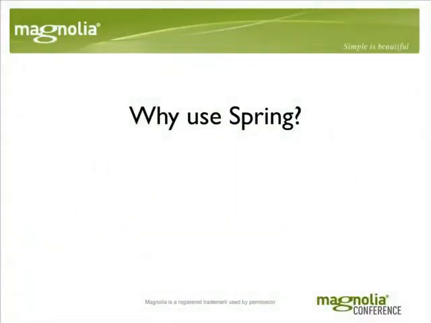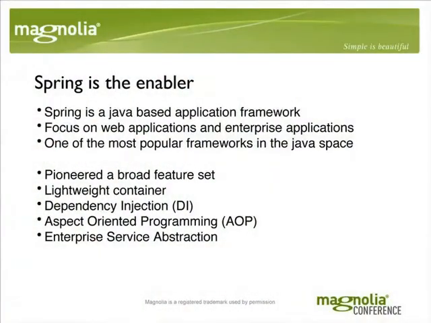So, why use Spring? Well, there's a couple of reasons. Spring is a Java-based application framework. It has a strong focus on web applications and enterprise applications. It's one of the most popular frameworks in the Java space for very good reasons. It's been around since 2003, and it pioneered a broad feature set when it was released.